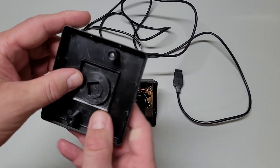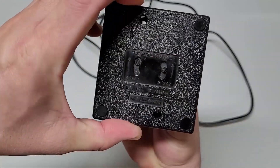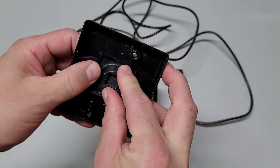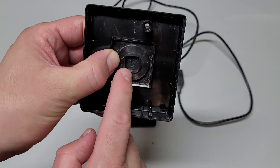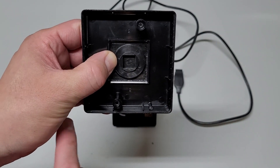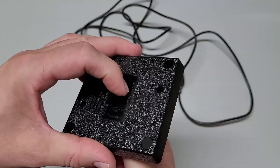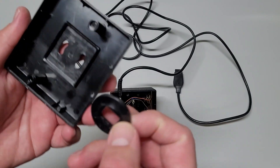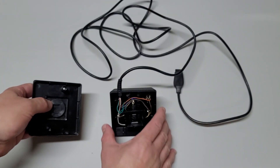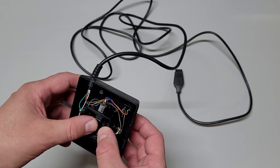If I slide it to eight way, the shape is now a square, and that keeps it maintained within a squared area giving you top, bottom, left, right, and all four corners. That's how it works — pretty creative. This is loose because there's no pressure being pushed against it from the joystick. It's pretty dirty, so I'm going to give it a nice clean wipe down and see how it reacts.